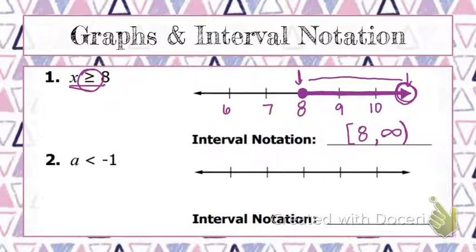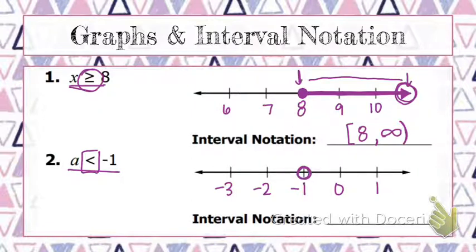It says a is less than -1. So the first thing we're going to do is put -1 right in the middle of our number line. And then we're going to go up from -1. We're going to go down from -1. Then we look at our sign. This is less than, but it does not have an equal to symbol. So this gets an open dot. We do not fill it in. And that tells us that -1 represents a boundary for our answer, but it doesn't actually include -1. -1 is not allowed to be a value of a.